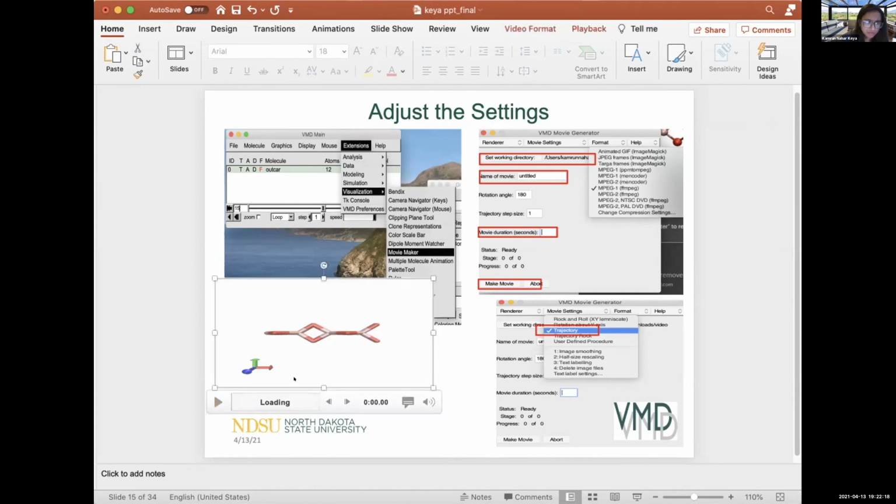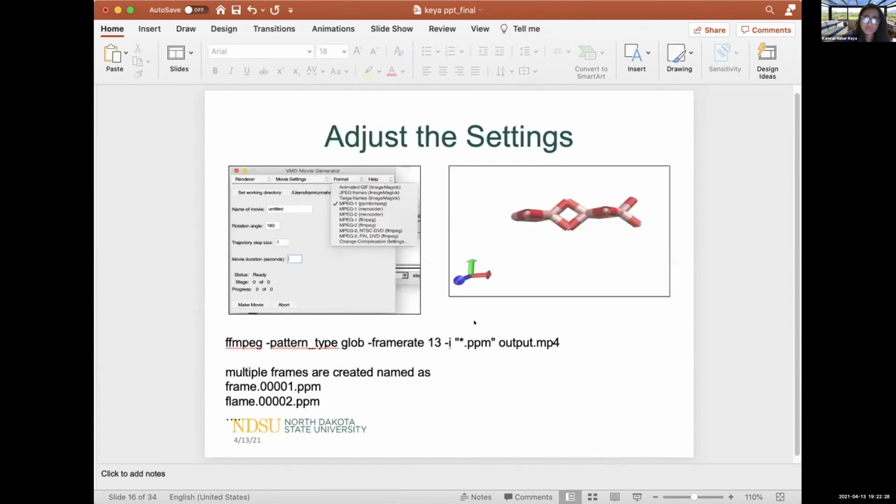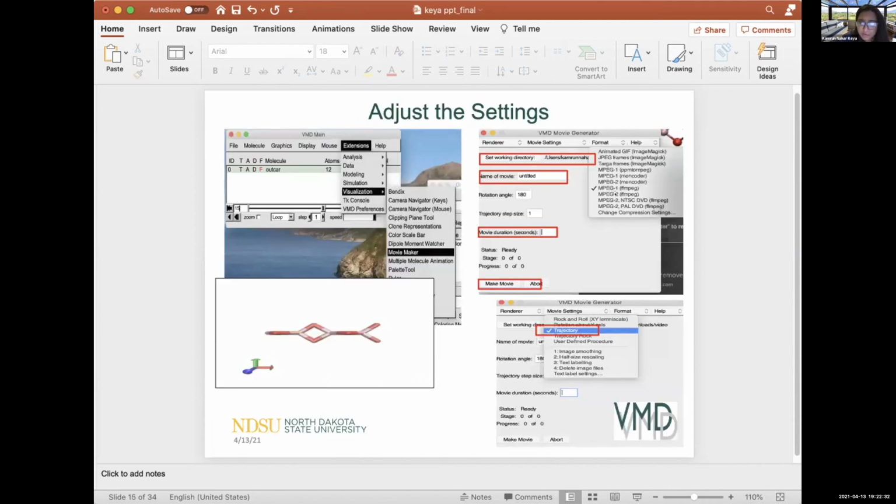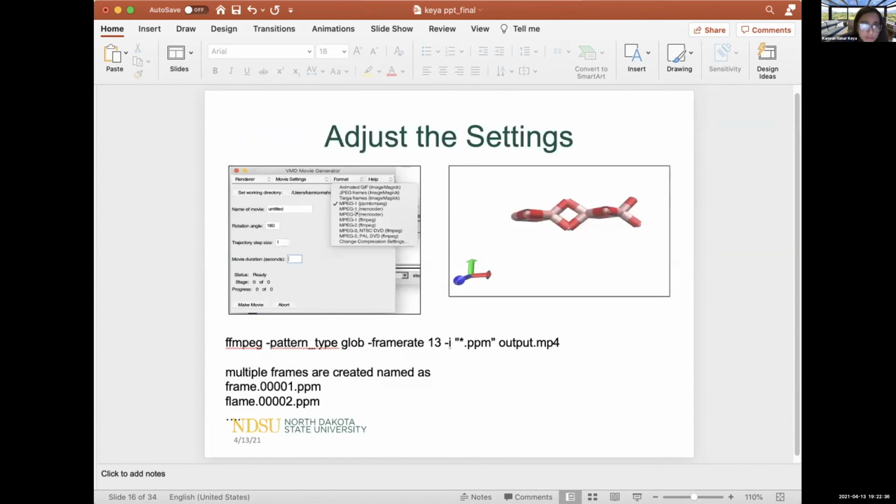After that, if you click make movie, you will see the movie already made. There I chose FFmpeg, that one. I also tried this one, PPM, and I was also able to create the movie using this.